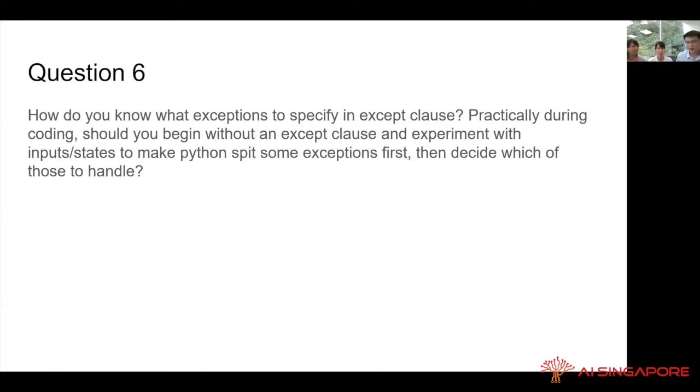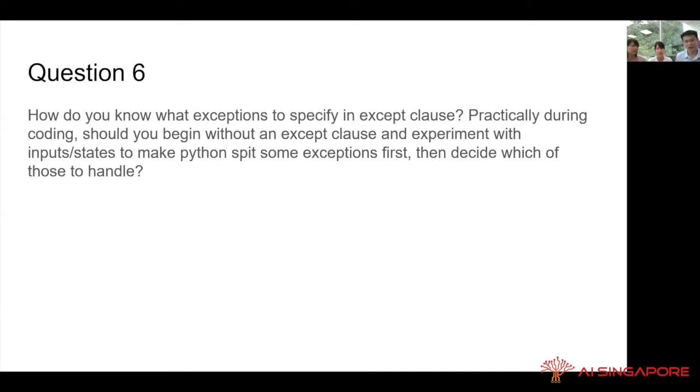Yeah, I think for me, when I first work on a project, I don't spend too much time on exceptions because we never know if what we are doing will make sense in the end. It could be just a piece of rubbish code, you just delete it, right? If you spend too much time handling the exceptions, but in the end you realize that what you coded is not necessary or doesn't suit the purpose, then you have wasted a lot of time. So my recommendation is you can just proceed with the coding first.